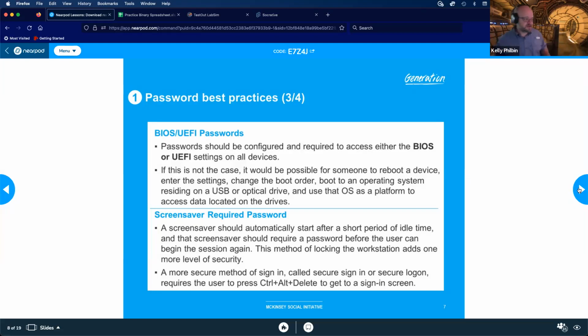So screensaver password. And again, just to fail safe if somebody forgets to lock the computer when they get up and walk away. Emergencies happen, people get in a rush, they get up and they leave. This is just a backup. But generally, we want to be in a best practice of people locking their computer every time they get up. Unless they're just walking to the printer real quick and their computer's still within sight.